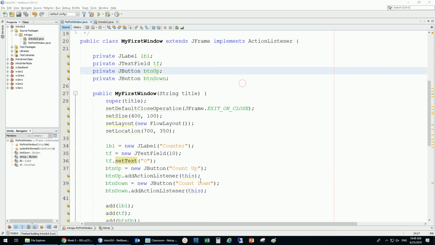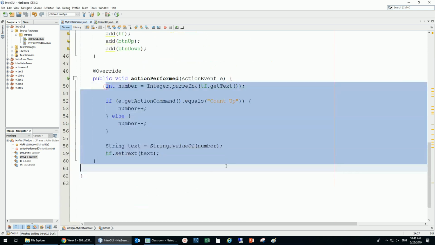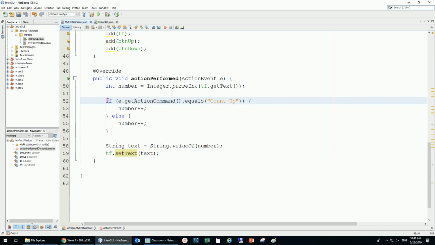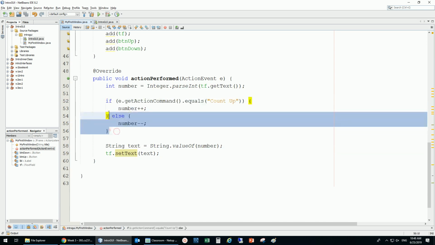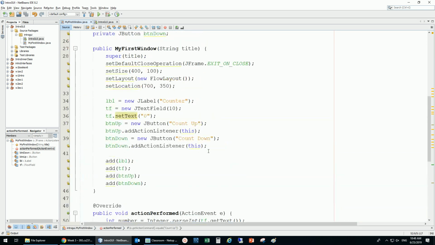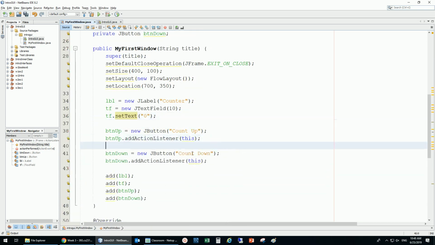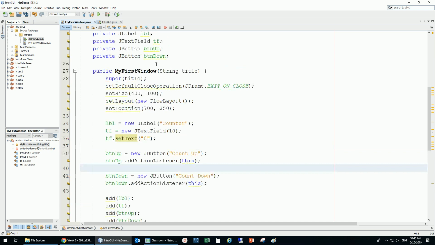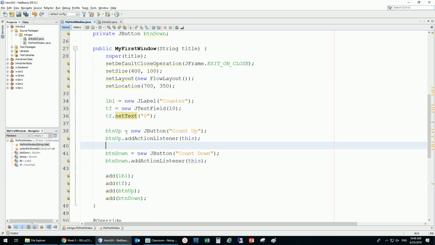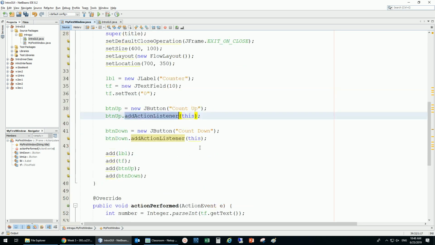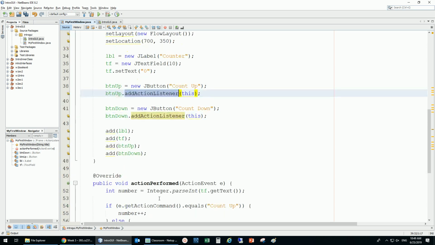Well, I did not have now any difference between them. I have only one action now. The only thing that I added is this if else. Here, this is the button up, this is the button, the countdown. Two buttons that I declared here. And now the button up is just having this text, and it's associated to this action listener. And then the button down is associated to the same action listener.